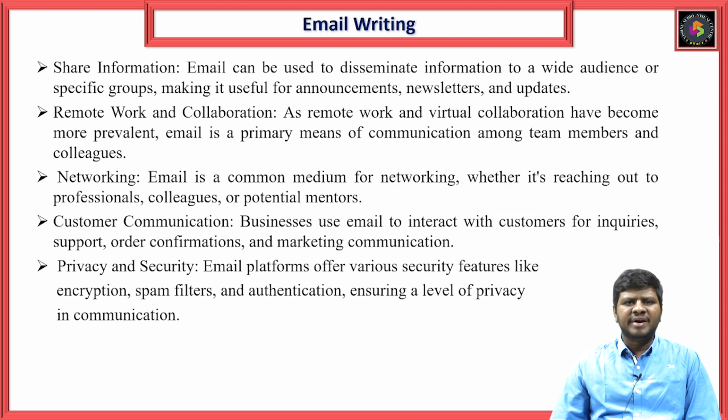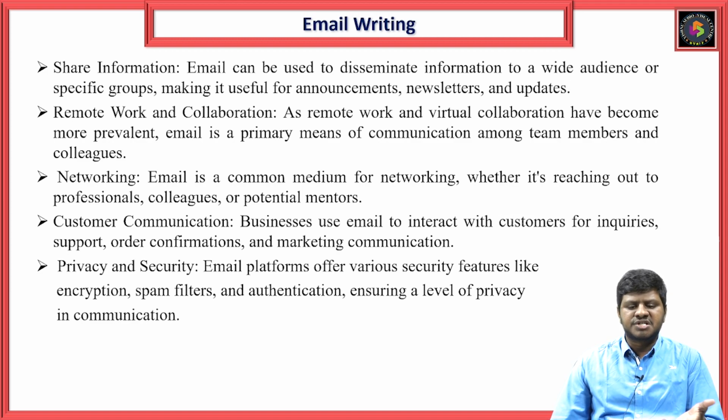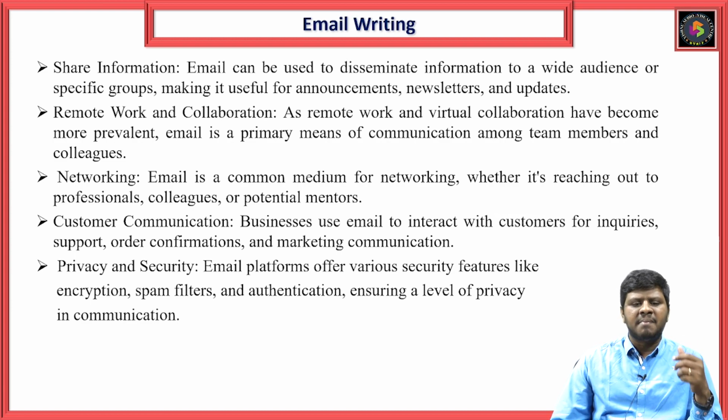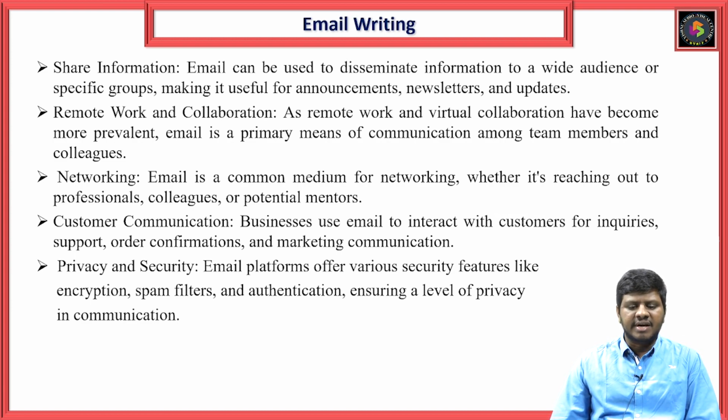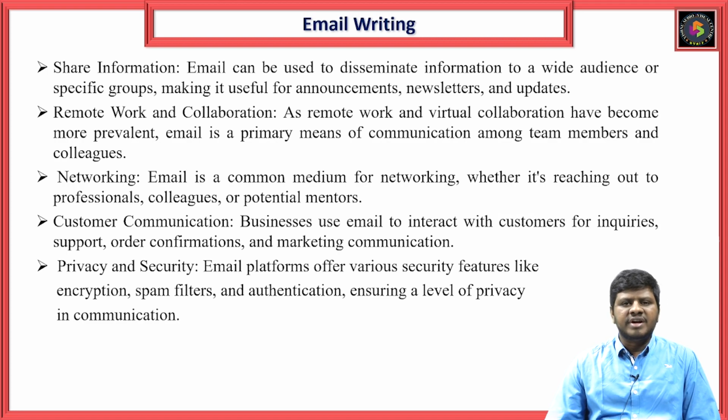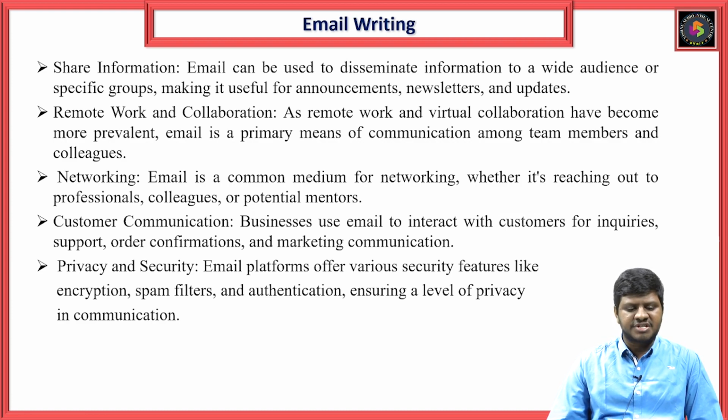Remote work and collaboration, what does it mean here? Yes, remote work and virtual collaboration have become more prevalent. Email is the primary means of communication among team members and colleagues. Networking: email is a common medium for networking, whether it is reaching out to professionals, order confirmations, or marketing communication. And next one is privacy and security. Email platforms offer various security features like encryption, spam filters, and authentication, ensuring a level of privacy in communication.